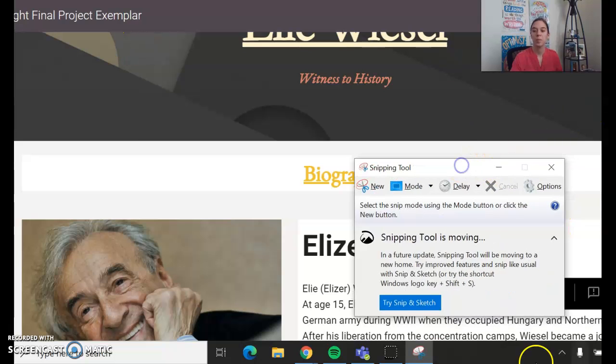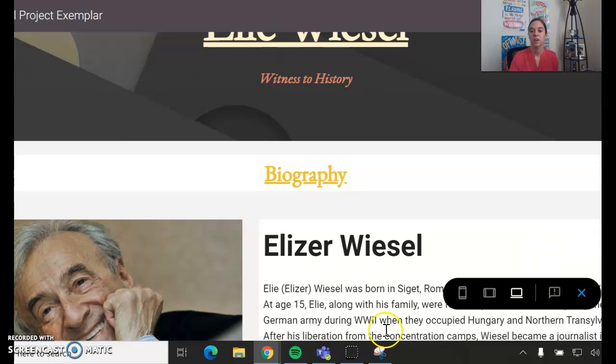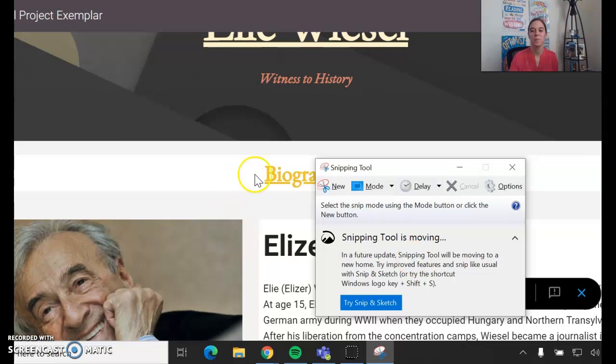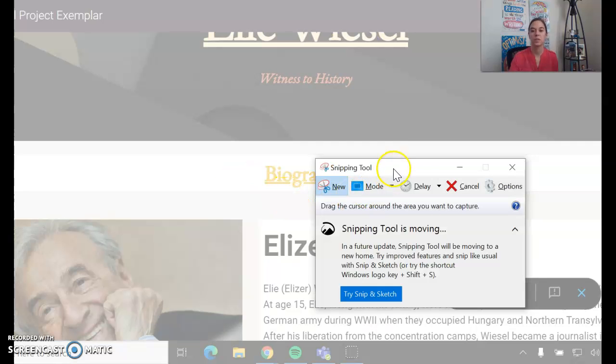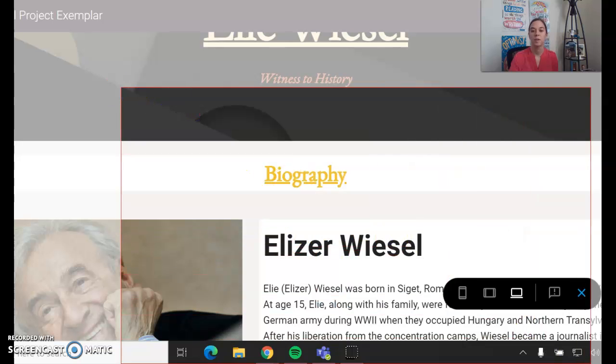Alright, so this will pop up once you get that snipping tool. It'll just open on its own. We are going to create a new snip. So in here, I'm going to make sure that I have everything I need. My screen's a little bit smaller than yours will look like when I'm recording, so it might look a little bit different. But I'm going to click here on New, and then you're going to select whatever area you would like to take a screenshot of, and you'll create a snip.